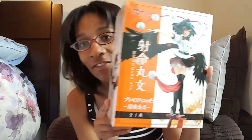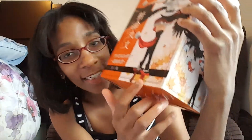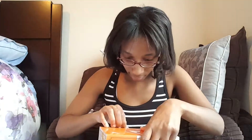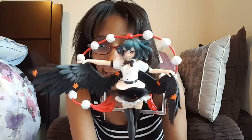From Mandarake I also got two figures — I got them separately. This one is Aya from the Toho 10 series, and I just really like how this is designed, especially the artwork on the side of the box, which looks so pretty. Looking at the bottom, I was wondering how she's going to stand up, but I guess the base must have something for her feet. That looks really cute — I had to put some force in to put her together, but that looks so pretty.